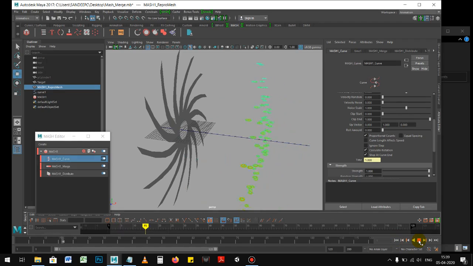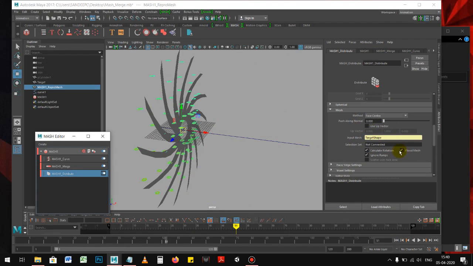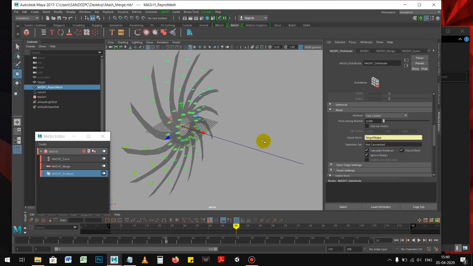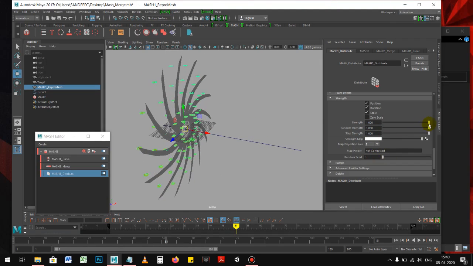So let's see that like this, and what we get as a distribute here, and the distribute face center is okay, and it's flooding overall. That's correct. And if I want to reduce the effect, I can go back like this. Yes, okay, this is what we wanted. So I can keep distance 0 from first frame. From first frame, I'll say strength is 0, key selected.